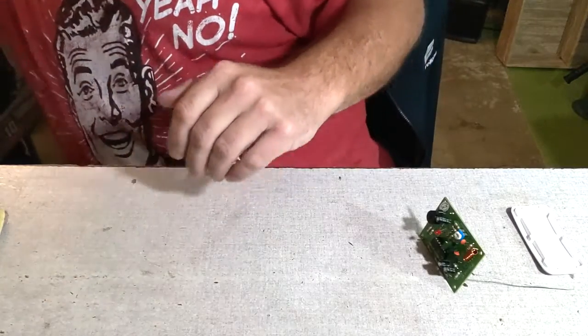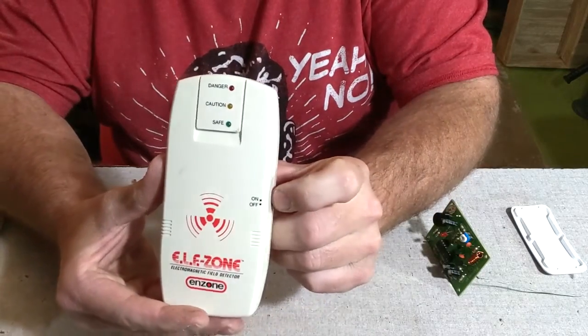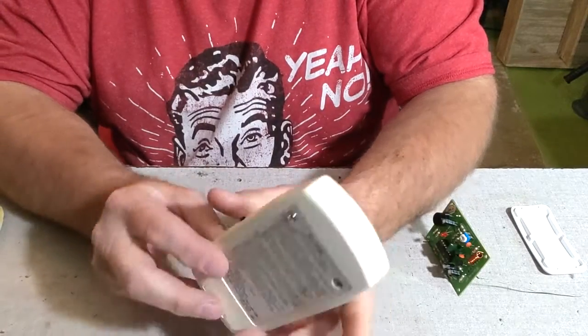Basically, I'm going to go through what we use during a typical investigation, some of the equipment that we have, some of the stuff that we've built on our own. Just check it out. So the first thing that we use a lot of is this Elfstone EMF detector.